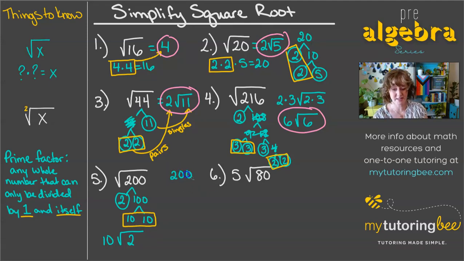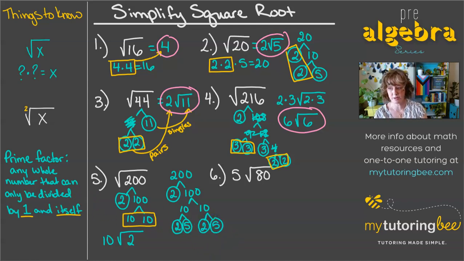If I factored this out, let's start with 200 again and do 2 and 100. So we're going to circle our 2 there. The 100 splits up into 10 and 10. Okay, so nothing new yet. And then this 10 we're going to split up into 2 times 5. And then this 10 we're going to split up into 2 times 5. Okay, both of those are prime, 2 and 5.